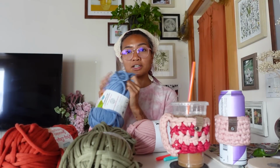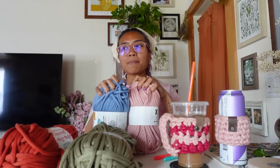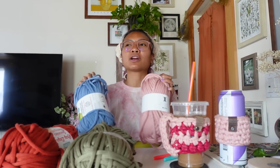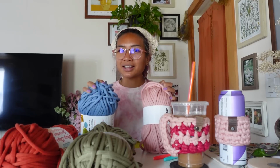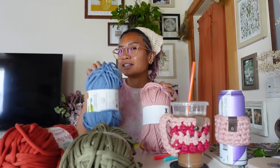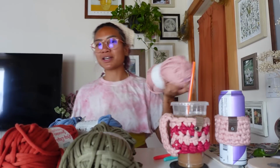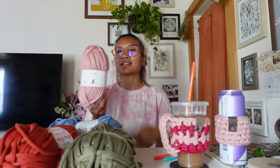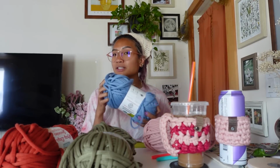Just from the feel alone, there is a difference. This one is a lot softer, a lot squishier than this one. Not by too much. This is still soft and very comfortable. But I could see this being good for clothing somehow if you could make it work. It just feels like a very nice t-shirt. You know what I'm saying? Whereas Bungee Mini, I don't see this being a shirt or any kind of wearable at all, really. Not that it's not soft, but it just doesn't feel like something that would be able to do that. Plus it's too thick. This, I feel like maybe if you went up a couple hook sizes, did some double crochet, did a big sweater, I could see this being a comfy sweatshirt. You know what I'm saying?